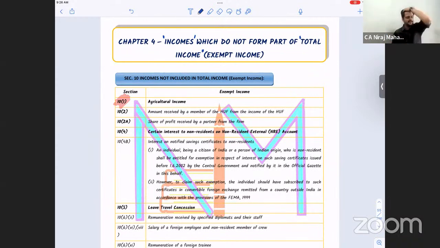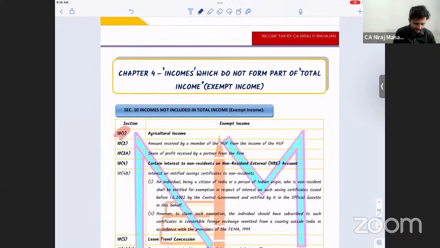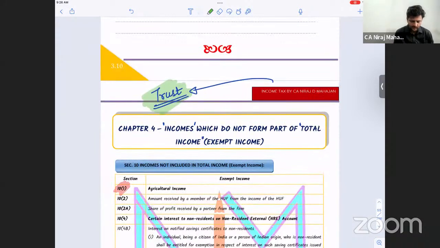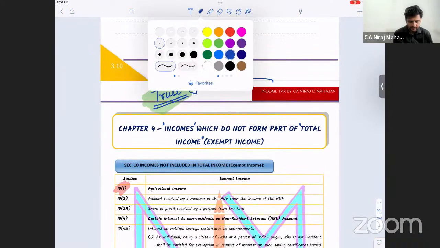Pay attention. So here we have income, but it is not a taxable income. If I'm talking about, let us say, some trust, you understand, bacho? Any kind of charitable organization is receiving what? Donation. So it is income of the trust. The only difference is that it may not be taxable. Now please keep this in mind.